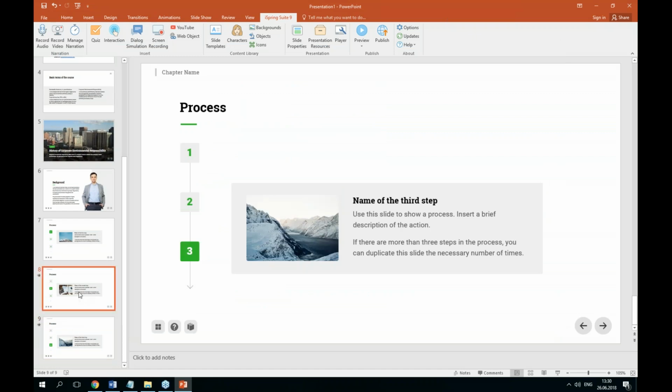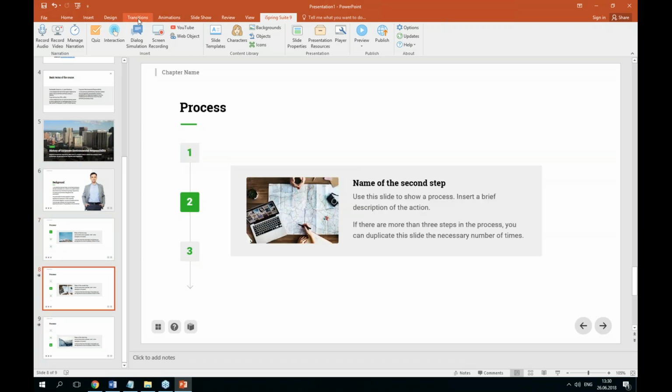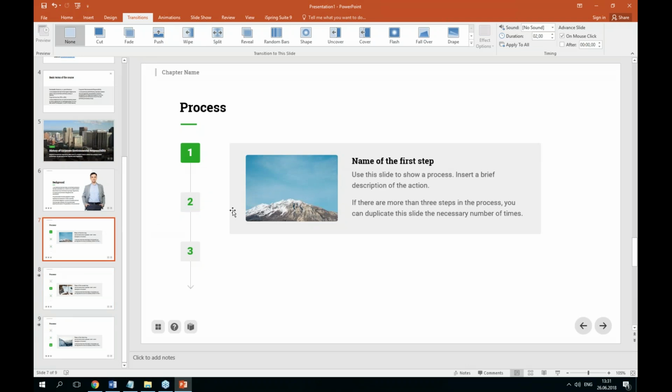Great. Let me check it. Guys, you don't even need to add a transition effect to the slides because it's already applied in the transitions effect. You can see that the slide has already animation called push. I mean the second slide and the third one. Then let's edit the information by pasting the text and adding other pics on the slide. So let's find our 7th slide and let's edit it.